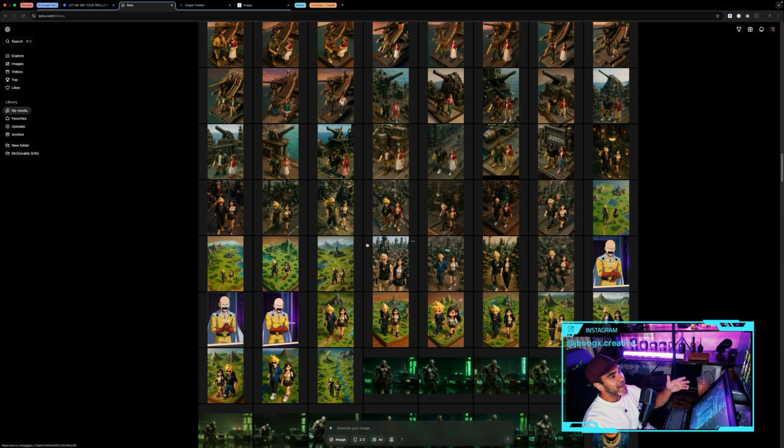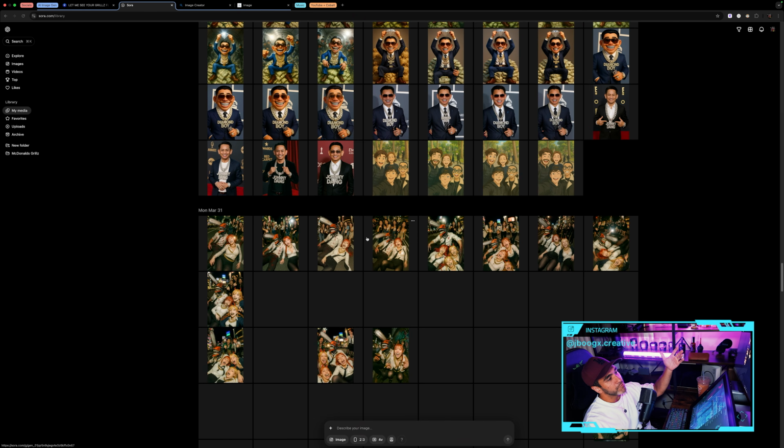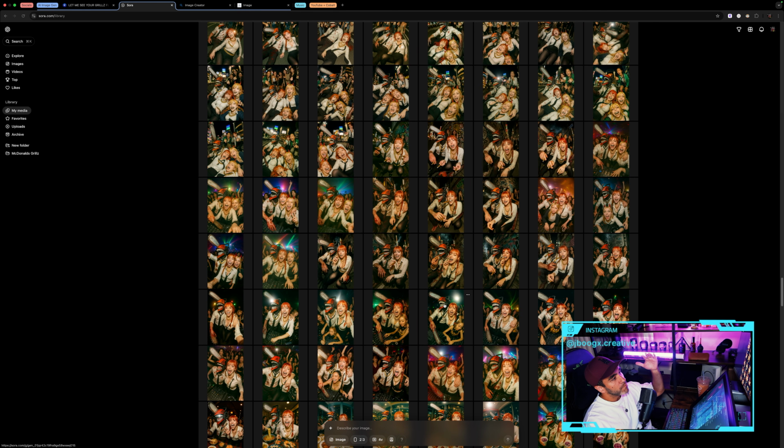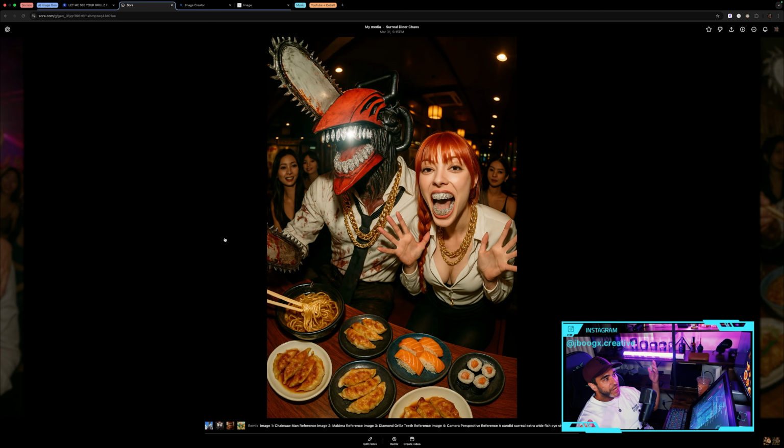So right now, just to show you the range, let's take one that's more realistic, like what I did before with my Chainsaw Man night out partying concept. Let me find an image that's not going to get me blocked or something. Here is Chainsaw Man and Makima from the show, after hours, eating at a diner after clubbing in Shibuya. But that's them. It's realistic. They've got diamond grills. They're wearing their diamond chains. That is very much Chainsaw Man. It's crazy.